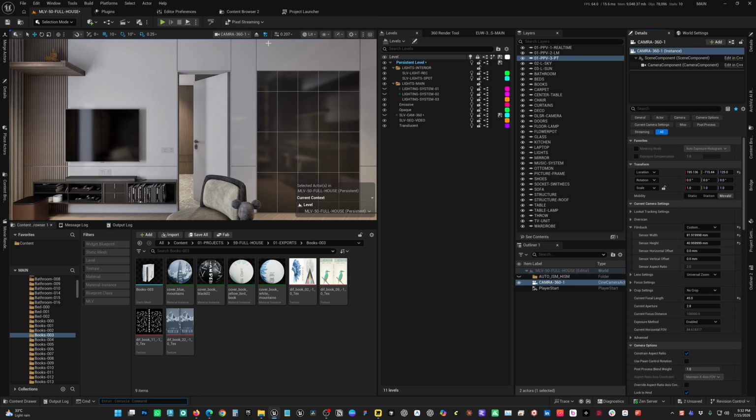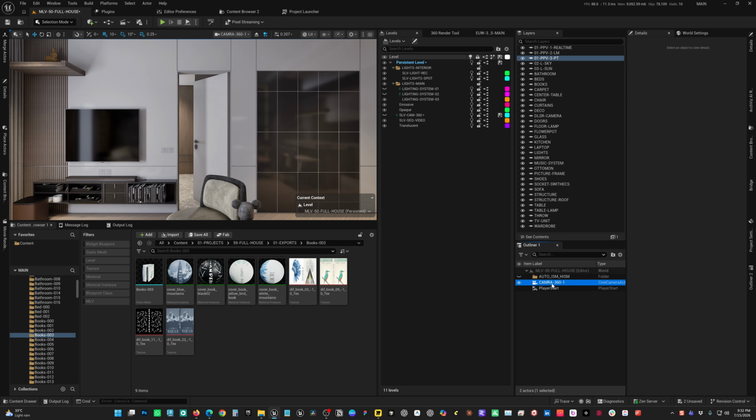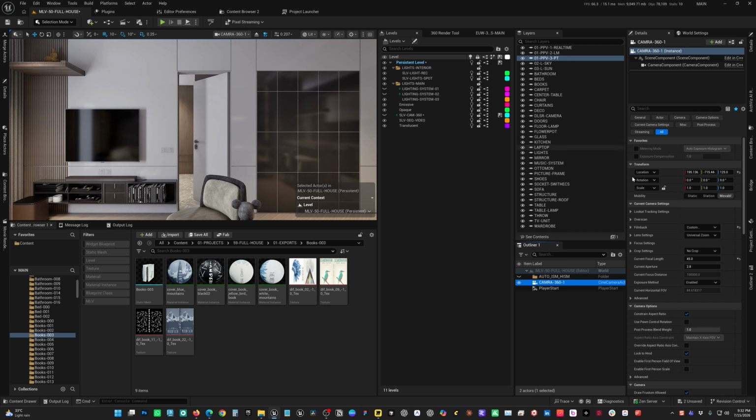Okay, so camera added. From here, a normal simple camera added. Then I went ahead and placed it wherever I want. Then I set the height. Then I rotated according to my requirement. I want to render it from this view. After that, I selected the camera in the film view.